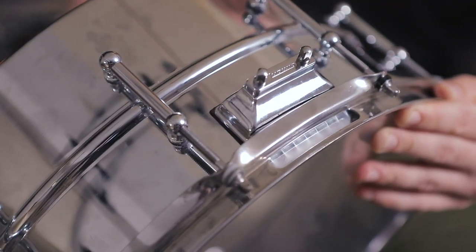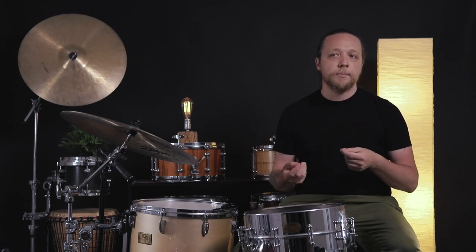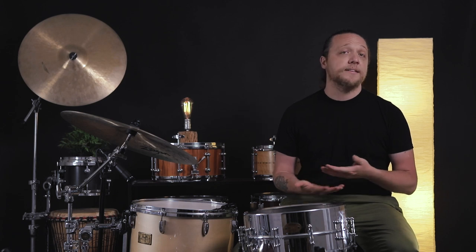Issue number two is a little more structural to this particular drum and the butt plate on it. The actual plate itself is problematically close to the snare-side head — if it were narrower or thinner it wouldn't be such a problem, but the piece itself is quite wide. What ends up happening is that fairly soon after you've tensioned the snare head up, the rim and the head are actually running into the butt plate. That's not great — it limits how much tension you can put on that side of the head, and you're having a vibrational interaction that can buzz. It was limiting me especially because I was using it as a calf head drum, and with calf I tend to have a very tight snare-side head.